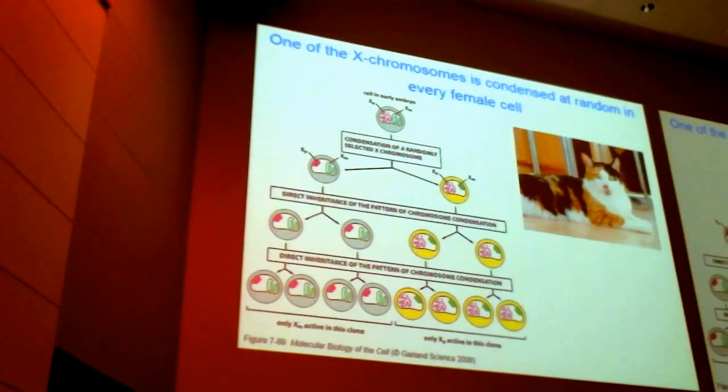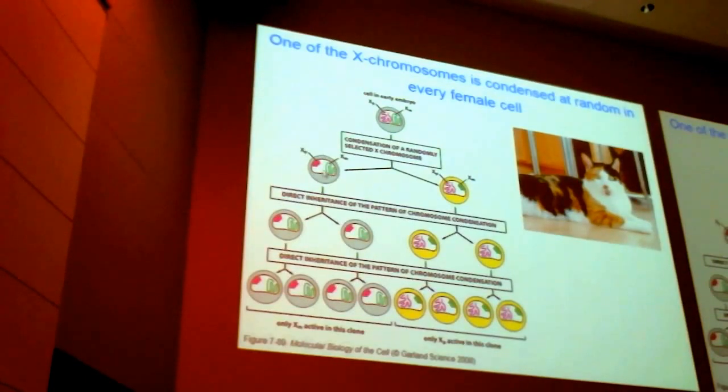Clones of cells, meaning you start out with a one-cell embryo and you're dividing, you're making about, say, 1,000 cells, and at that time you decide I'm going to inactivate one or the other X chromosome, and based on what the color is on the two, you will get all descendants of that particular cell having that color, and all descendants of other cells having a different color. So that's illustrated here, say a paternal X and a maternal X. Then one X at random. Notice that unlike in imprinting, here any one X gets at random inactivated, but only one gets inactivated. And all subsequent divisions have only that inactivated.